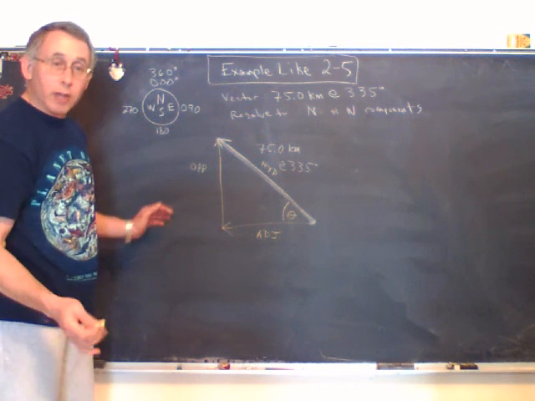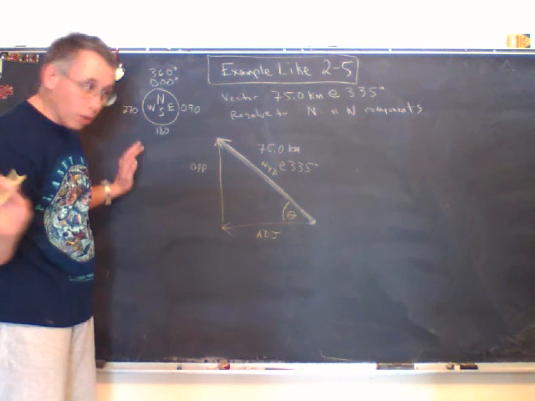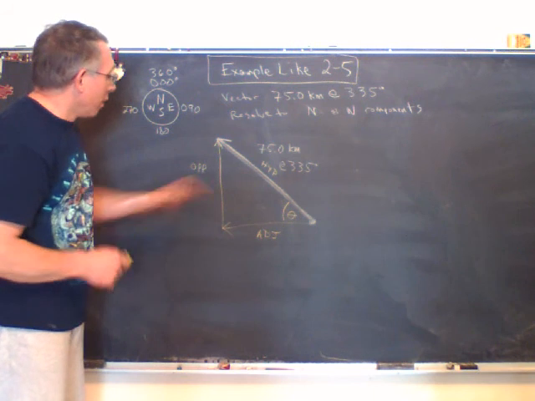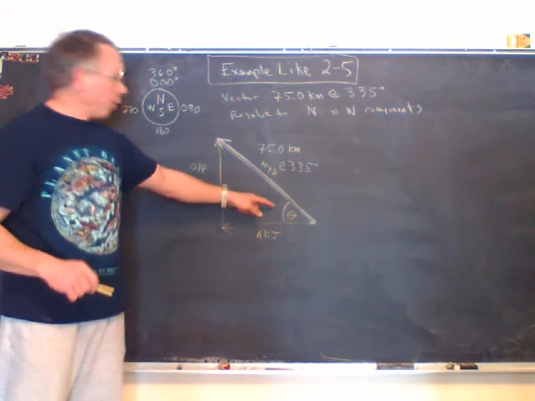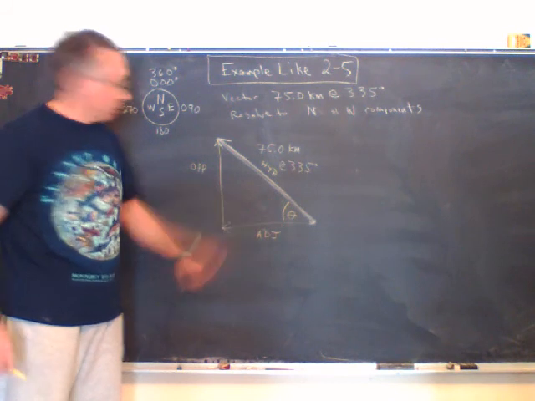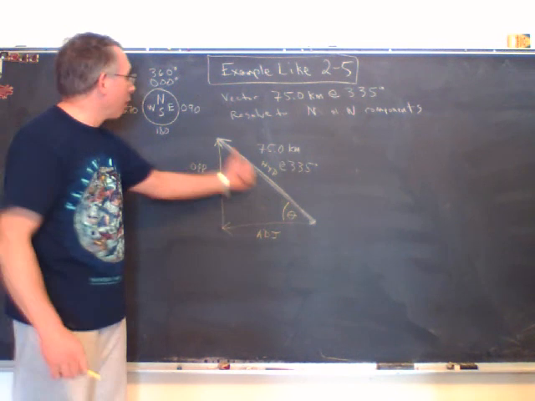Yes, if you put the angle somewhere else, you can do it that way too. No problem if you've already done it like that. This is just one way to do it. So, that's my angle. Do I put 335 degrees in there? No, you do not. That's not it, 335 is the compass direction.